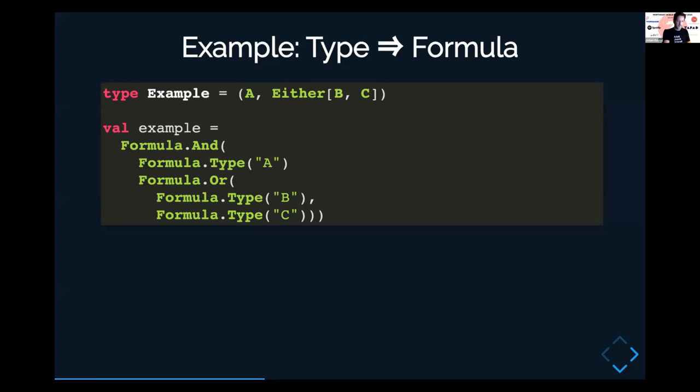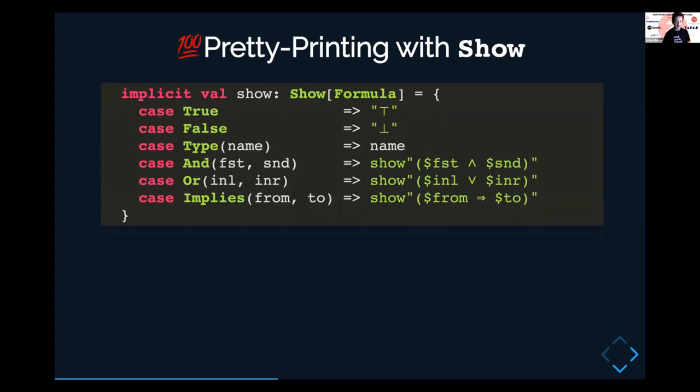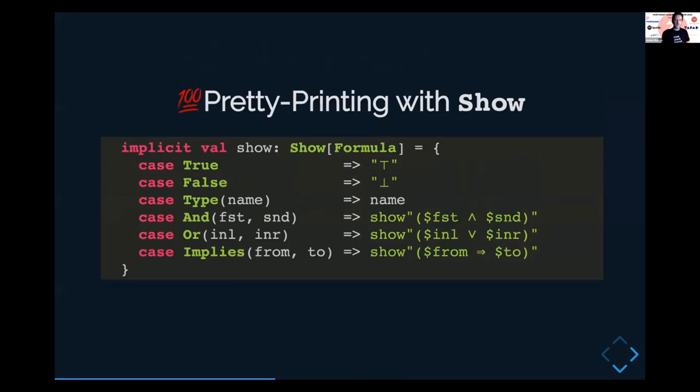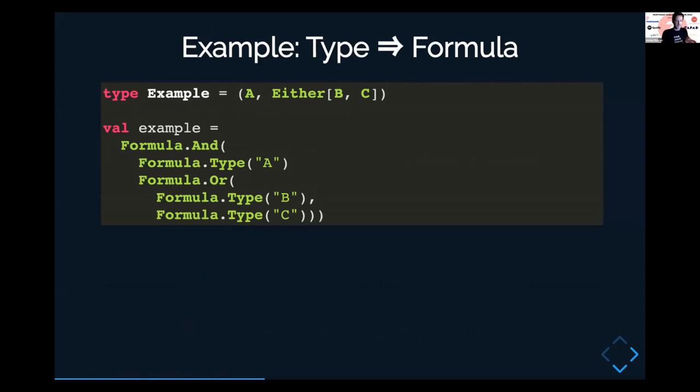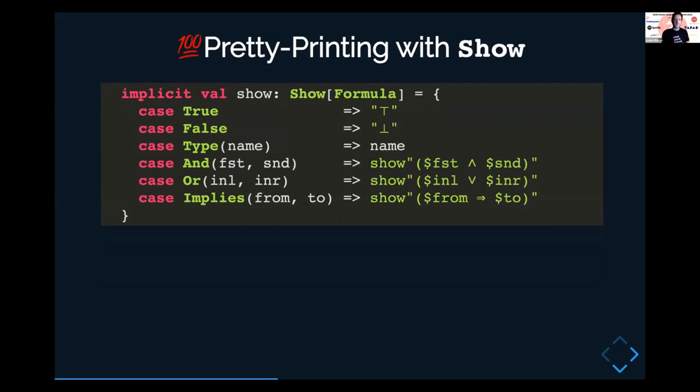One nice thing about type level, gotta mention type level, and our programming ecosystem, is there are a lot of nice helpers. In Cats, there's this type class called Show that captures the idea of how do I turn something into a string. When I built up this data structure of the example, it's this big nested set of case classes, but it's kind of ugly. I don't want to see it when I'm printlning on screen to figure out what I'm doing. So you can create instances that say how do I turn this algebraic data type of formulas into a string.